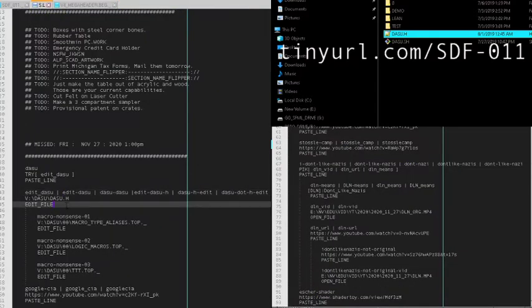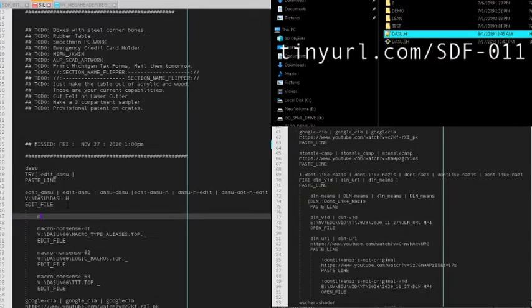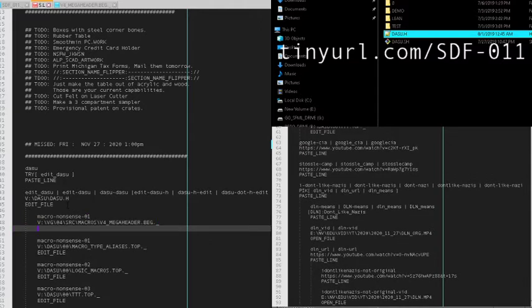So I'm going to take that and I'm going to call that one macro nonsense 1, because that one is actually the most nonsensical, and we're going to do edit file. So 1, 2, 3, 4, and then we'll also call it macnon. So we want a shorter name for macro nonsense, so we don't have much to type when we want to find that next time.